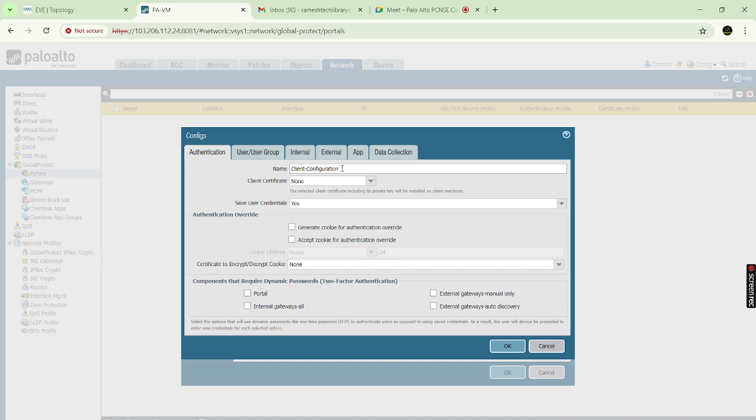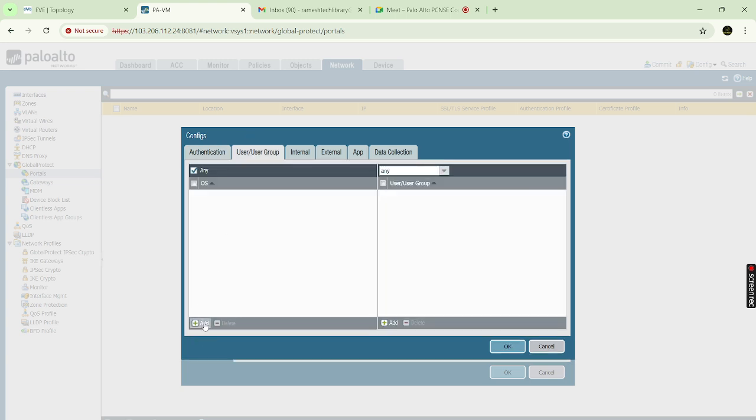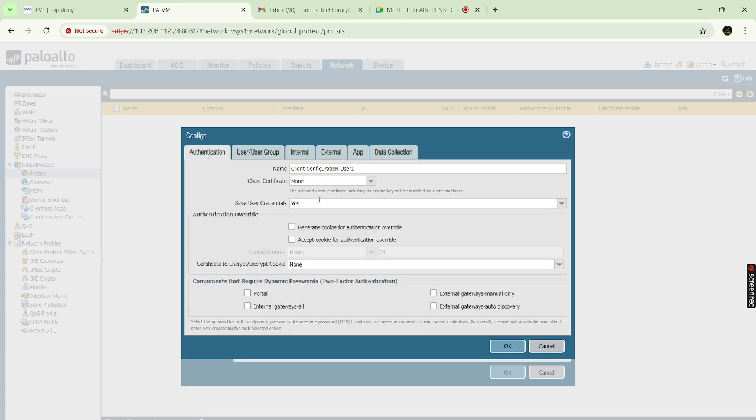If you want to use it for user 1, you can use that user 1 and call the user here. Okay, if you want to use another configuration for user 2, you can create another client configuration.